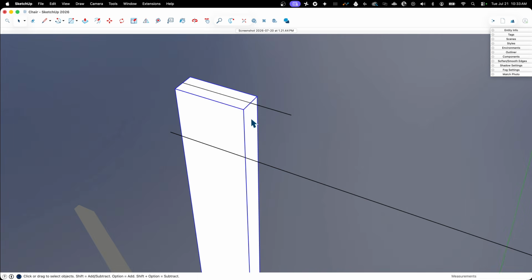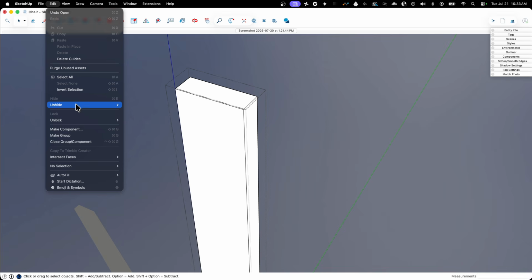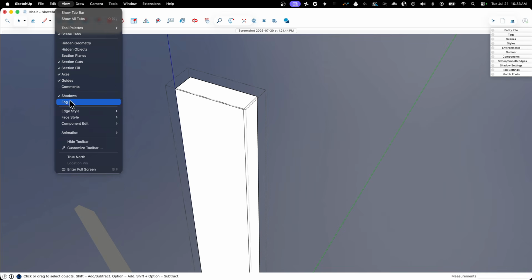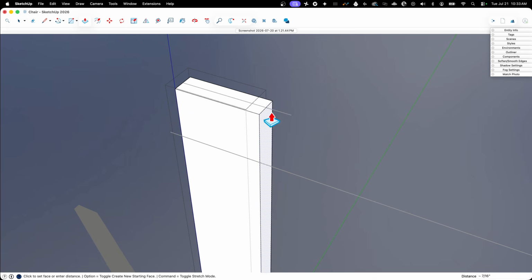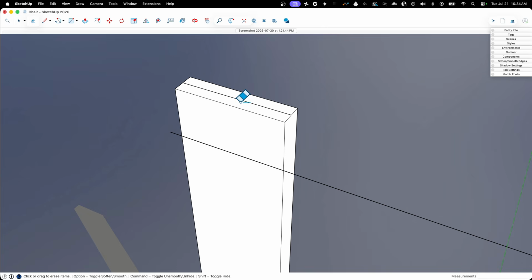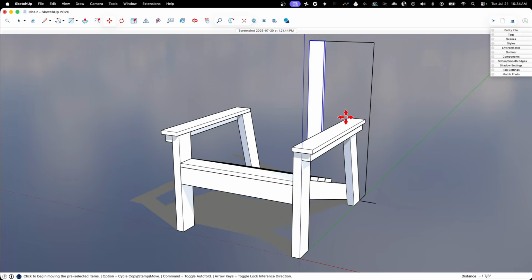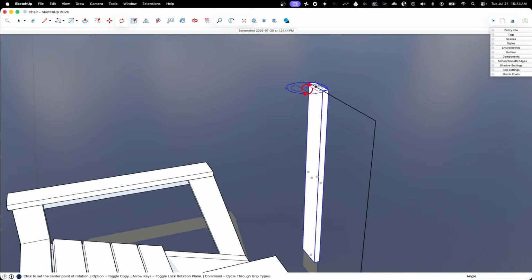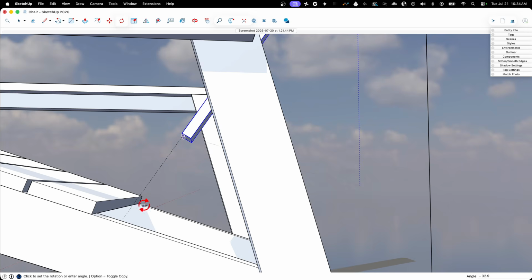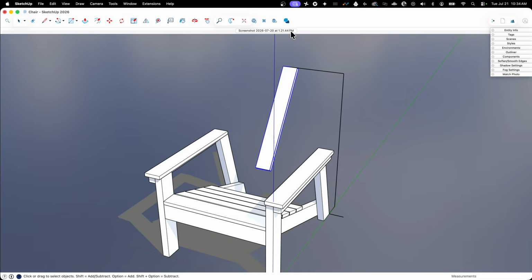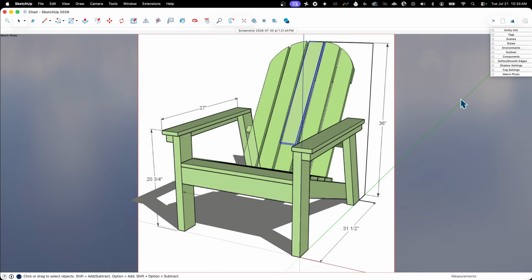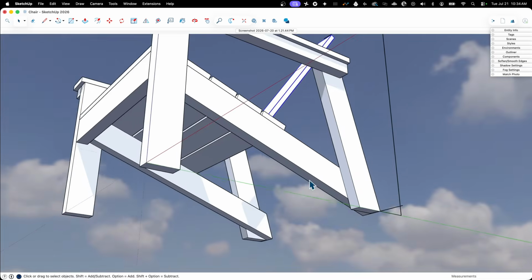And then I'm gonna come in here, I'm gonna go toggle off, view, component edit, hide rest of model, because I wanna inference this and go click to right here. There we go. I get rid of that. Now I can take this and move it from the middle to right here, and then we'll check that one more time. Much better. Now, what I want to do is I want to rotate this and rotate it on the red from the middle there to the middle here, and I want that to rotate up until it hits this. That's where my back's going to go, I think. Let's check that. Oh, hope you like perfect.